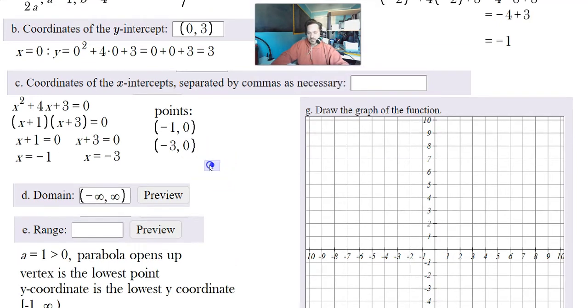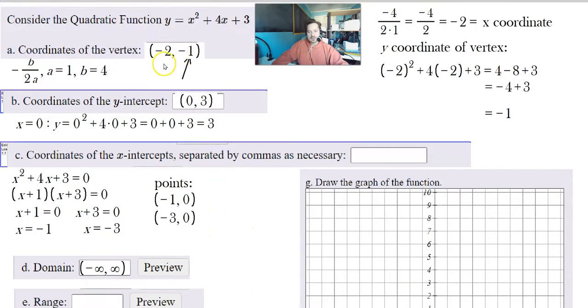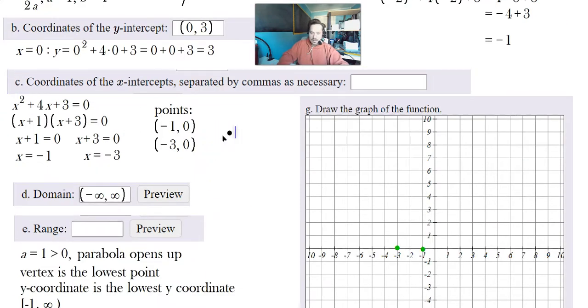So you can, for example, put a point at -1, 0. Put a point at the X-intercepts. So -1, let's see, where are we here? So that's right here. Okay, I'm going to make that one green so you can see it, you see? Alright. Put another point at -3, 0. So again, I'm going to make that green so we can see it. -3, 0 is right here. Okay, mark the vertex. Remember, the vertex has the coordinates -2, comma, -1. So I'm going to make that one red so we can see it. Alright, let's see here. So -2, -1. Okay, it kind of looks like this basically.